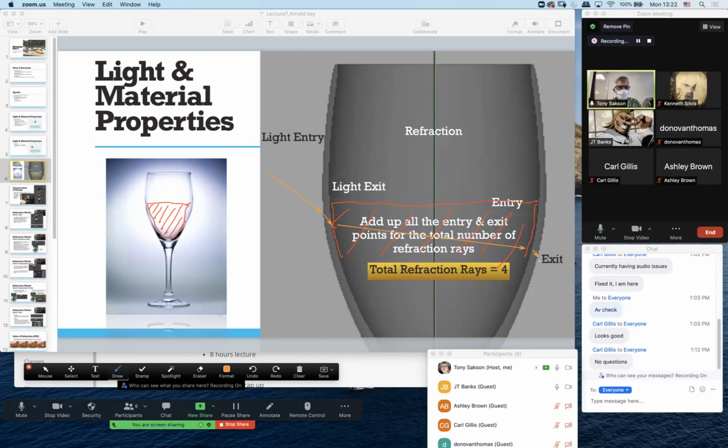Exit, bend, exit again. So now we would have 1, 2, 3, 4, 5, 6. You'd have 1 here. You'd have 1 as the light ray exits the glass, but then immediately hits the solid object for water. Comes down here, exits the water, hits the glass, exits the glass, goes back to air.